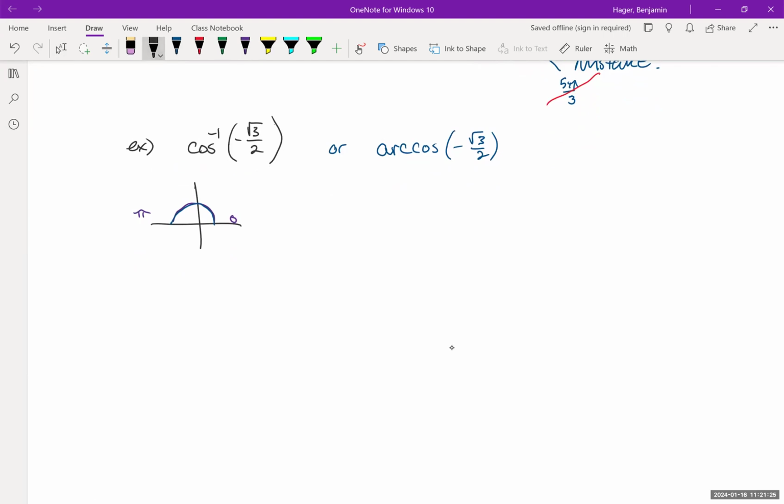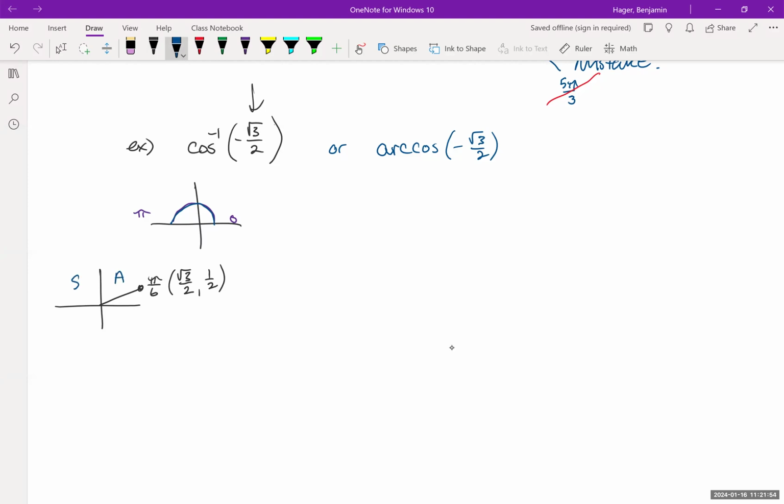So if I had to go about finding cosine inverse of root 3 over 2, the first thing I would do is I would say, well, what's my reference angle? So I'm just thinking of quadrant 1 of my unit circle, and I'm thinking what angles give cosine a ratio of root 3 over 2. And again, the better we know our reference angles, the faster we can snap to those quick questions, but that's at the pi over 6 reference angle. So I know that I'm talking about a pi over 6 slice right here.